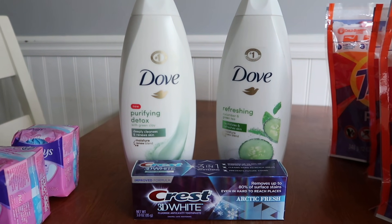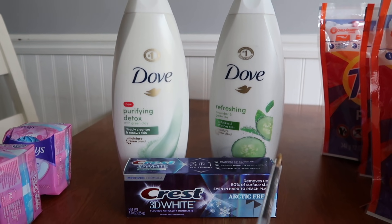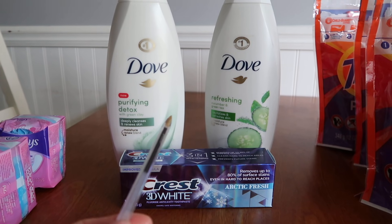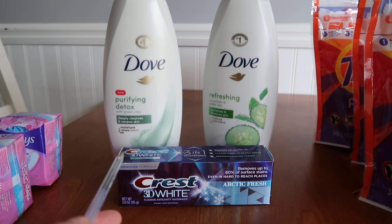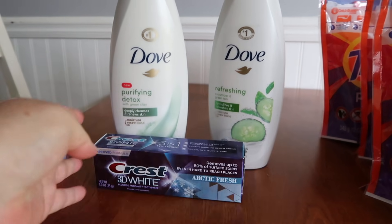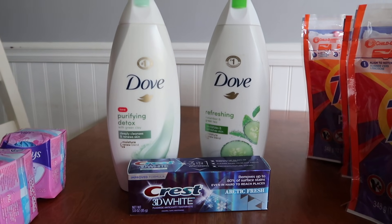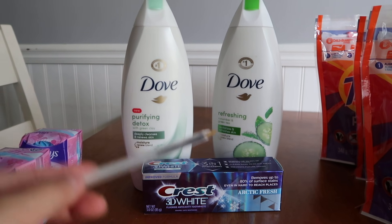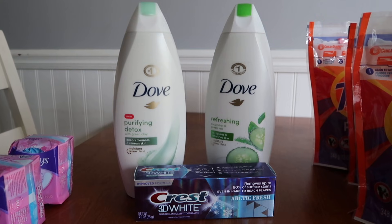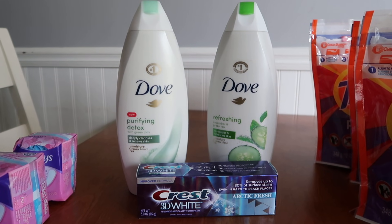From Deal 1 we go to Deal 2, which is the Dove. This is a weekly promotion where you get a $5 store coupon if you buy three items. The Doves are two for $12 and we have a $6 off two digital that showed up last week. The Crest is $3 and we have a $1 digital — yes, more toothpaste. For all of this, it's $15 on the nose — 12 and 3 is 15. I used my $4 Walgreens cash from the previous deal, had a $6-off-two and $1 digital, paid $4 out of pocket plus tax, and got back a $5 store coupon.